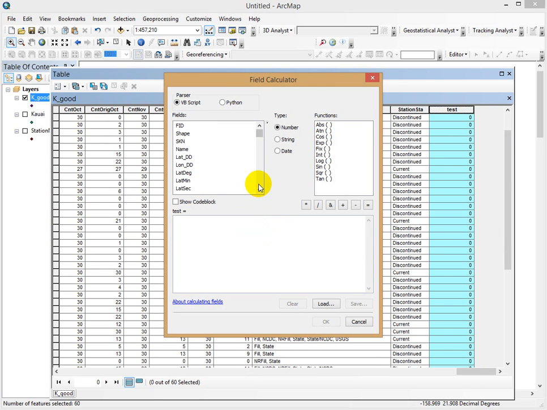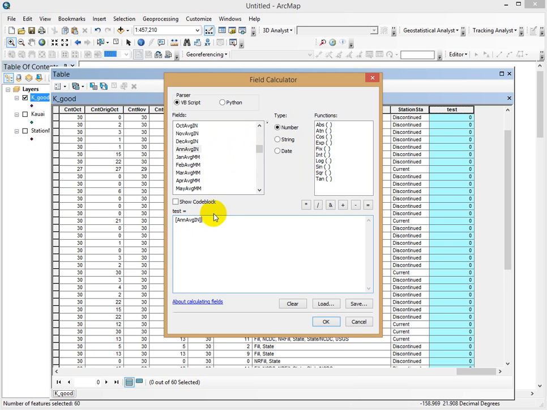Basically what we have over here are all the existing columns in the data set. For my little stupid test, which is not what you want to do, I'm just demonstrating how you manipulate this. I'm going to choose annual average in inches. I'm double clicking that, and that brought it down in here.